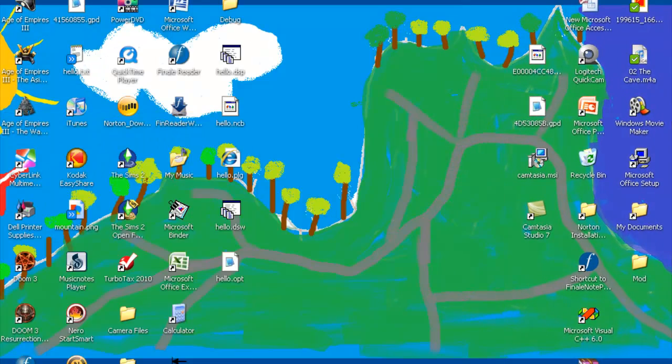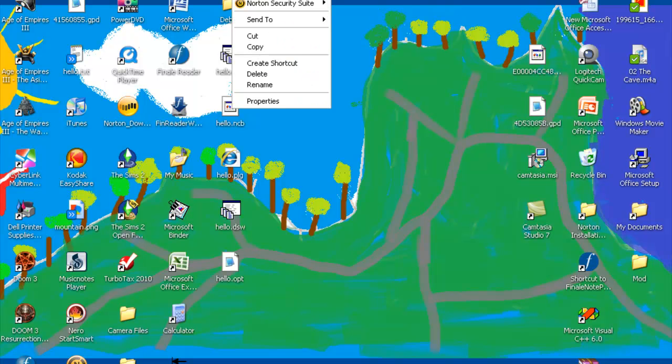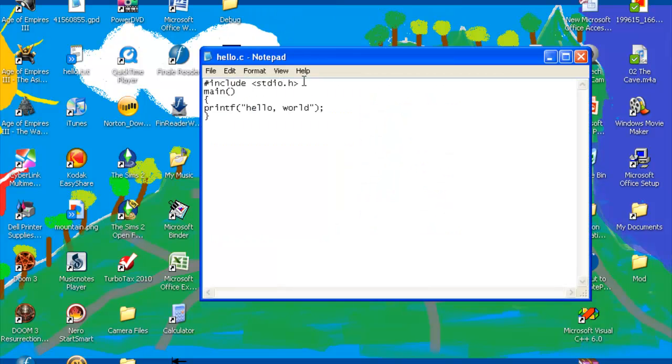And then what you gotta type in is include this. First, you gotta include the standard library information on everything, basically. Main, parentheses, first bracket, printf, hello world. This is basically the program. This is the big meat of it. And then end bracket, which is also called end main.